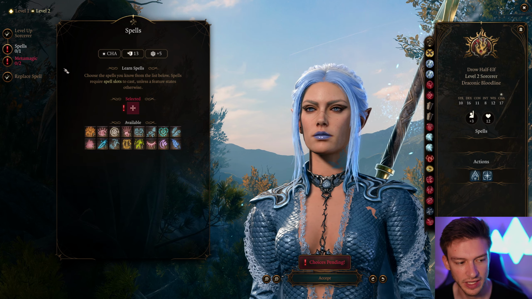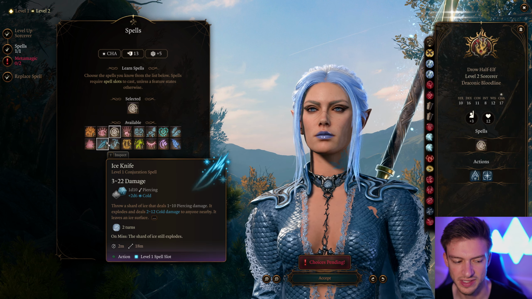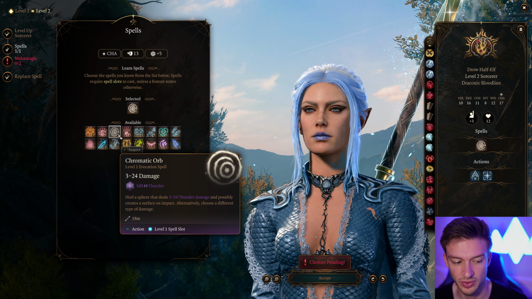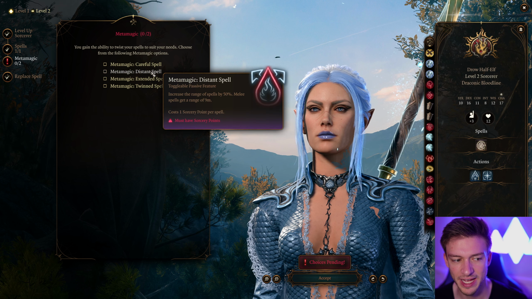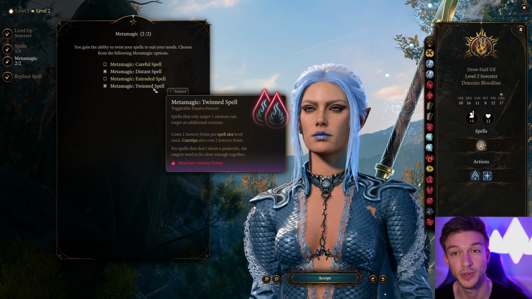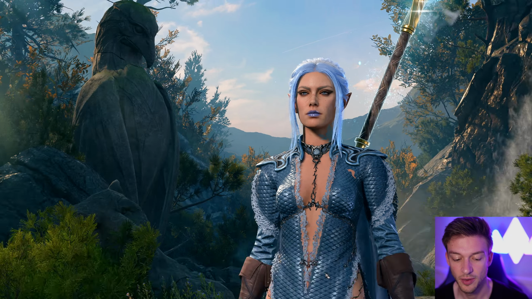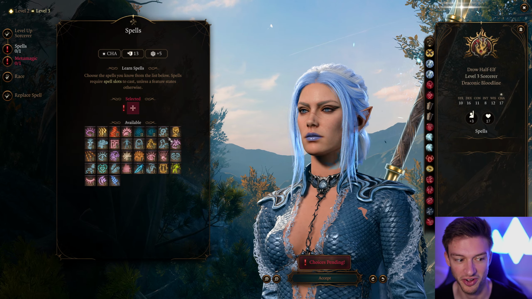So at level 2, we get our first Metamagics, and then we can take our Chromatic Orb. Ice Knife is another nice one. 2d6 cold damage is sweet, but this can do 2d8 of cold damage, so a little bit better pure cold damage. For Metamagic, Distance Spell, plus 50% range, and Twin Spell. Twin Spell allows us to twin Haste to ourselves and someone else, which is the most broken thing you can do in this game, so I'd recommend doing that if you want to make a very OP build.